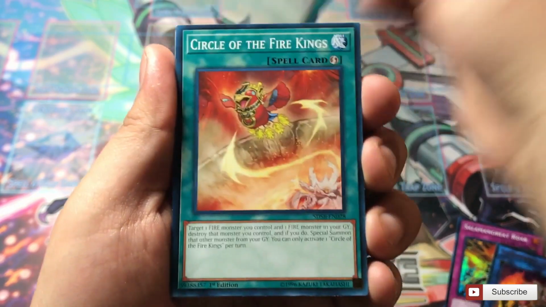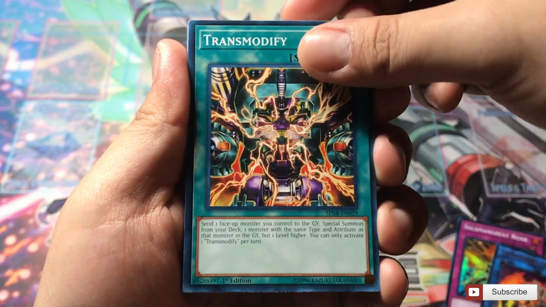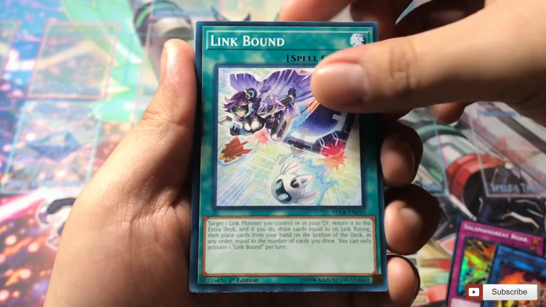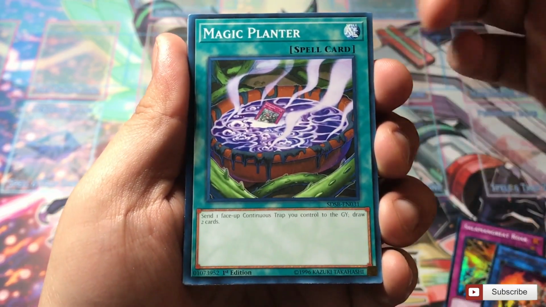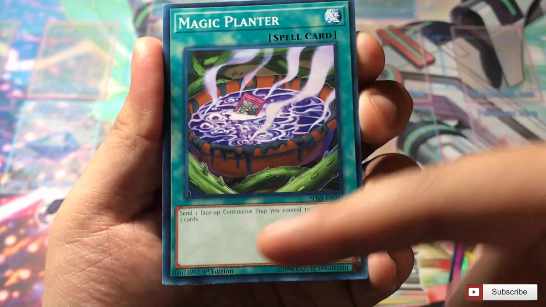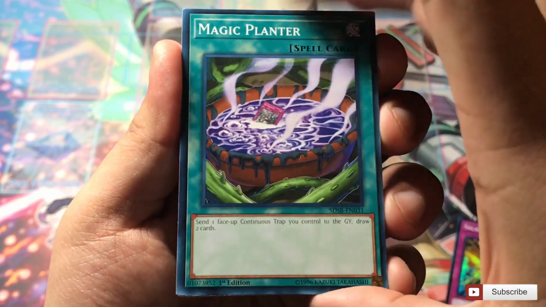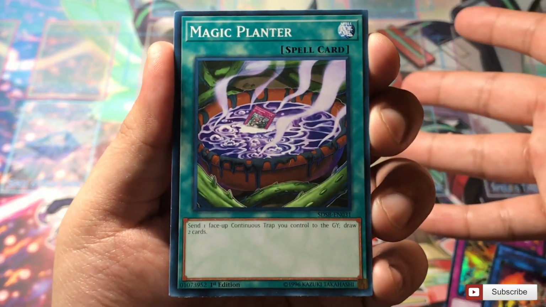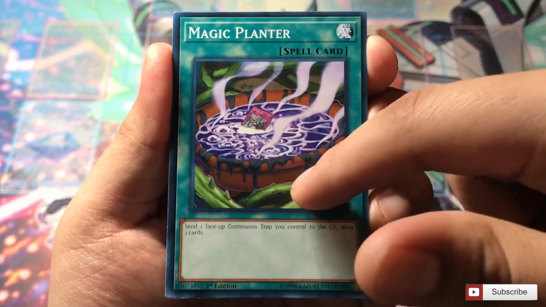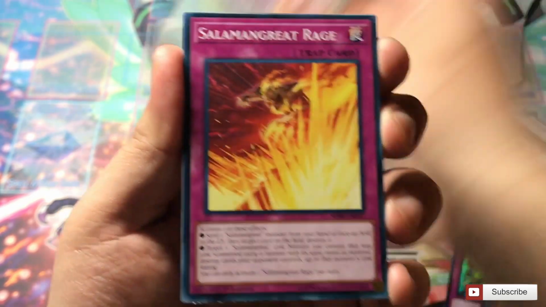Monster Reincarnation, Circle of the Fire Kings, Transmodify, not too bad of a spell card, Link Bound, Magic Planner, so actually a really good card in my opinion, because you send 1 face up continuous trap card to the graveyard and you draw 2 cards. So if you play a back row heavy deck and you got the room to put this card in for more draw power, I mean, by all means do it. It's a common.